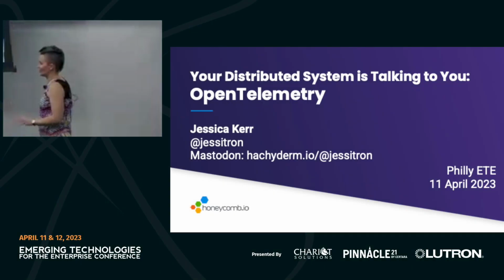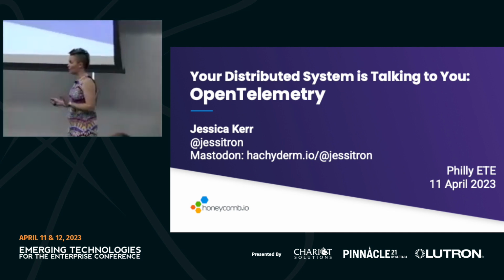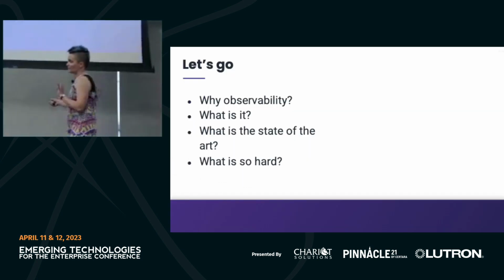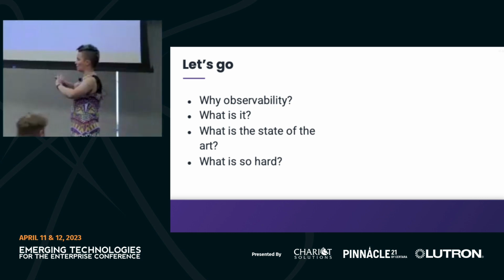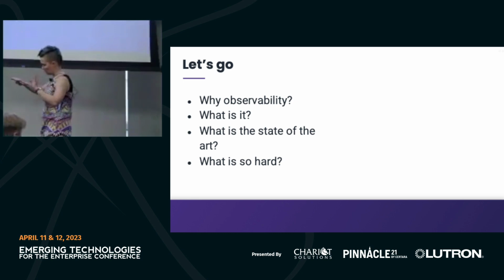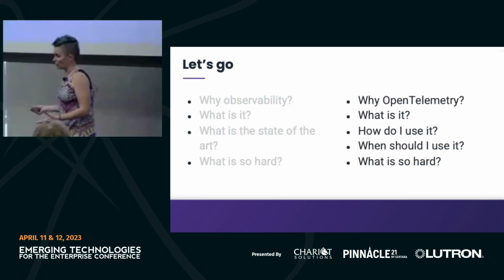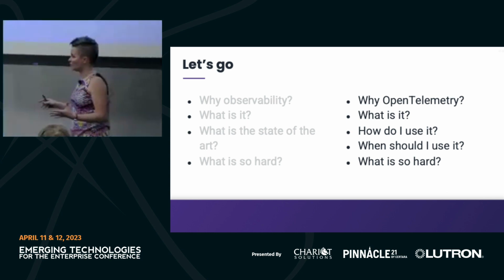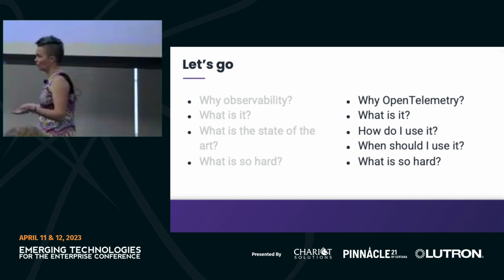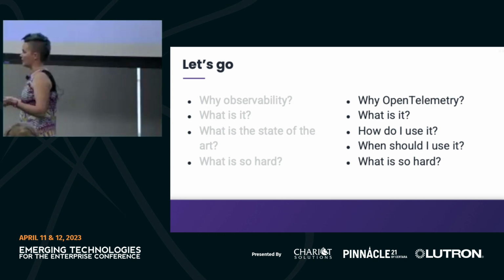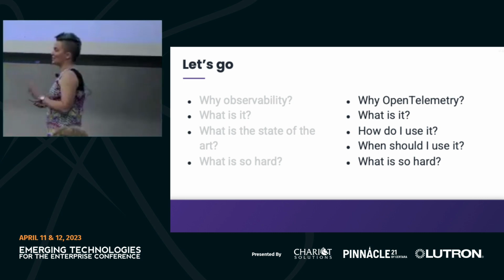I'm here to talk to you about OpenTelemetry, which is an exciting new standard for observability. So first I'm going to ask, okay, what is observability? Define it real quick. And what is it and why is it so hard, which is why we need OpenTelemetry. And then I get to tell you a lot about OpenTelemetry, what it is, what it isn't, what you need to use it, when you should use it. And spoiler, it's hard too. But it's really useful.